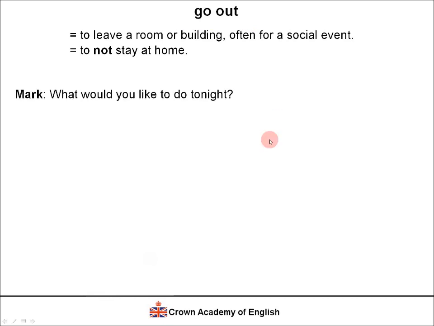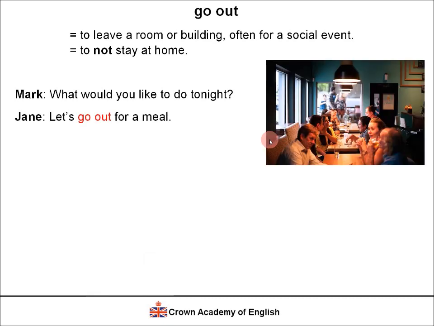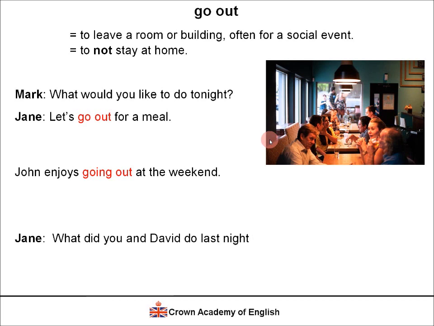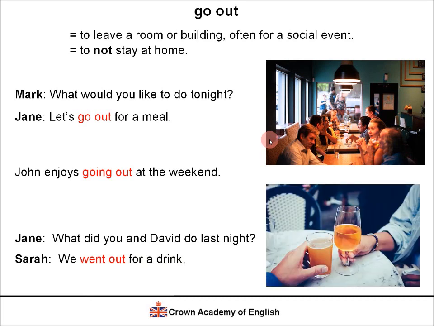Mark asks, what would you like to do tonight? Jane replies, let's go out for a meal. John enjoys going out at the weekend. Jane says, what did you and David do last night? And Sarah replies, we went out for a drink. And here we have used the past simple tense because we are talking about the past, last night.